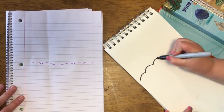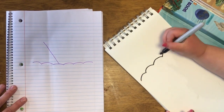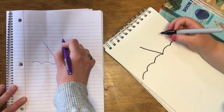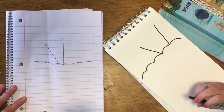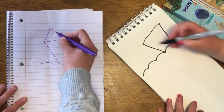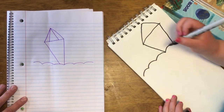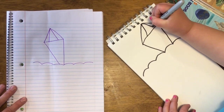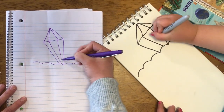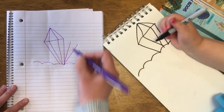Now another way to draw crystals is to draw them looking like they're growing out of the ground or like the inside of a geode. This one's a little bit more tricky, but if you take your time, you can do it. We're gonna draw a line for the ground or the inside of the geode. We're gonna draw two diagonal lines and a hat on top of them to make it look like an ice cream cone. Draw an upside down V coming from the point at the top. And then from those lines, you're gonna make another V going all the way down to the bottom. It's almost like all the lines on the bottom connect together.